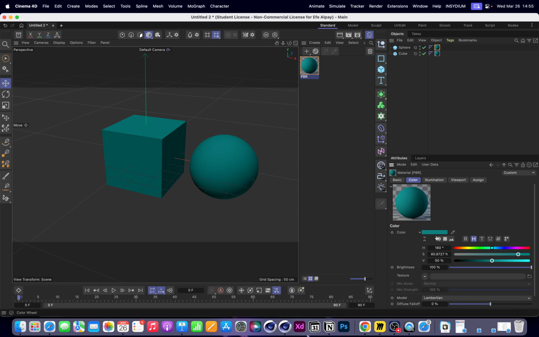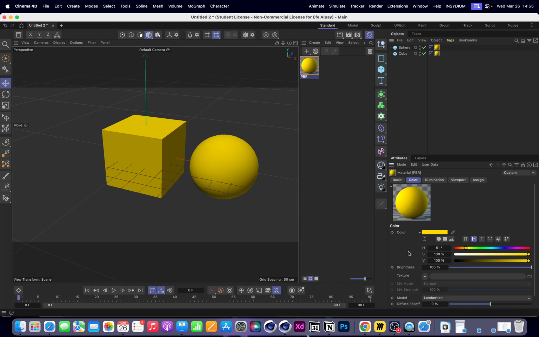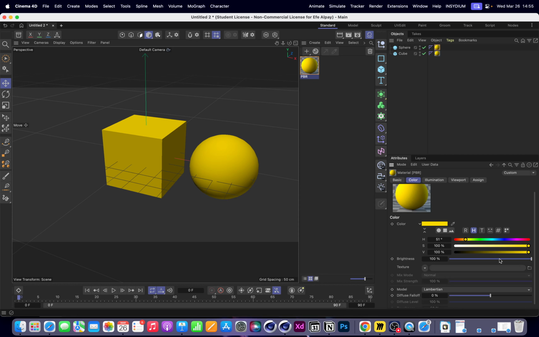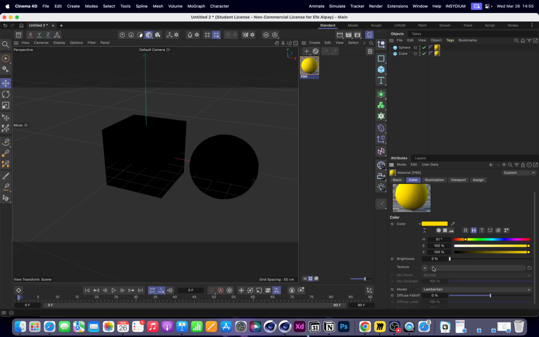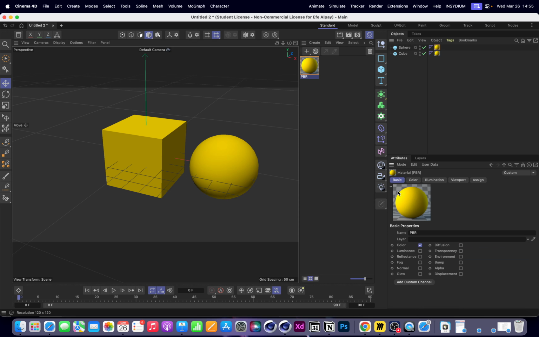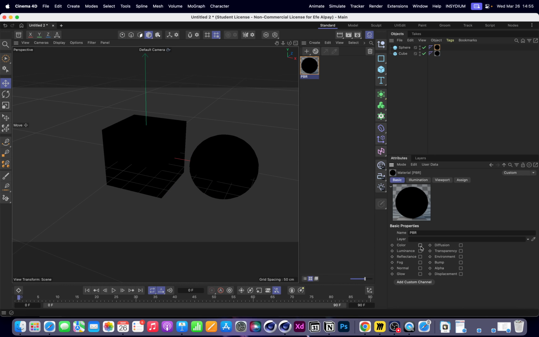I can either click here or change the color properties of that material from here. Brightness, if you drag it to the bottom, becomes like something without any channel here.